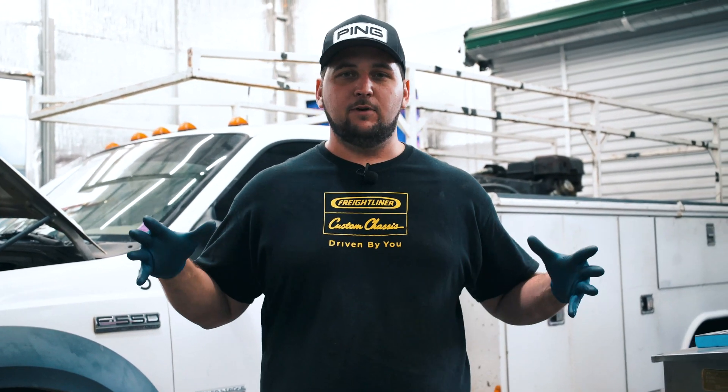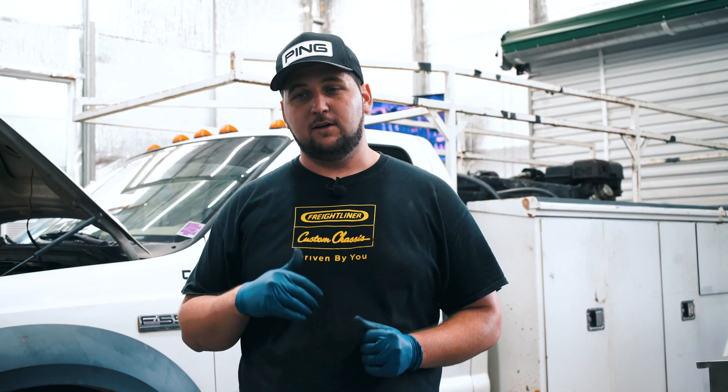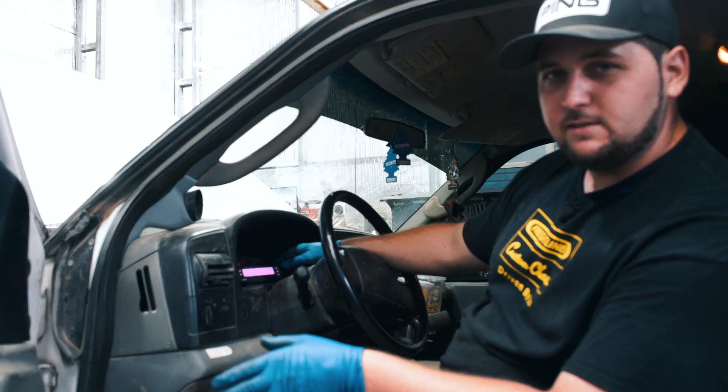It's really only a couple of things that it needs to be able to start. Not going to go into 100% depth as far as checking starter wiring and all that — obviously the truck needs to turn over. If your truck's not turning over you're going to have other issues. This is for a truck that just will not start. So we're going to go through the hot points, the most common stuff that I see. Anyways, let's get inside the truck and see what's going on.